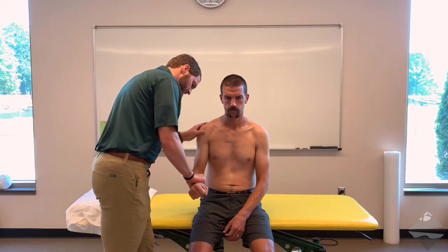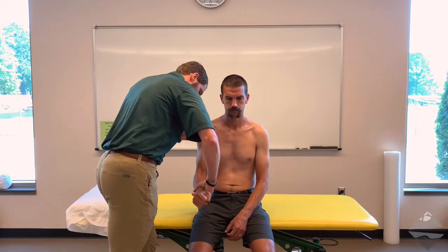You're going to make this supination motion. Be mindful that you have enough of a grip that you're not creating friction or shear at the patient's skin, as that can create another source of discomfort that muddies the waters for your test. Dissimilar to active compression, this test actually has a fairly high specificity, mainly because it's biasing towards the biceps anchor on the labrum itself. When this is positive, we have a fairly high specificity of 0.95 — so if it's positive, it's very likely that there is a pathology of the labrum. Sensitivity, though, is very low.